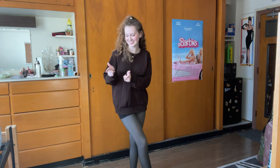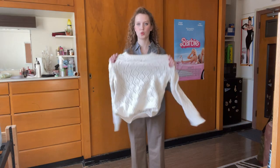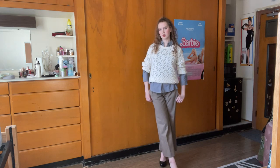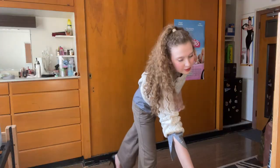For the second outfit for brown, I leaned heavy into the office slash business casual side of my closet. This outfit is perfect because it gives you layers. Matter of fact, I was sweating just trying it on, and it's totally acceptable for pretty much any setting. So here I'm wearing tan trousers from Gap, an Ann Taylor dress shirt, a cream sweater, and black pumps. And you can definitely dress it down by simply changing out the heels for Converse or Docs or whatever you have laying around. I really like this look. And I was like, oh my god, corporate America is calling me because I just look so good in this. Clearly. Maybe I was made for corporate America.